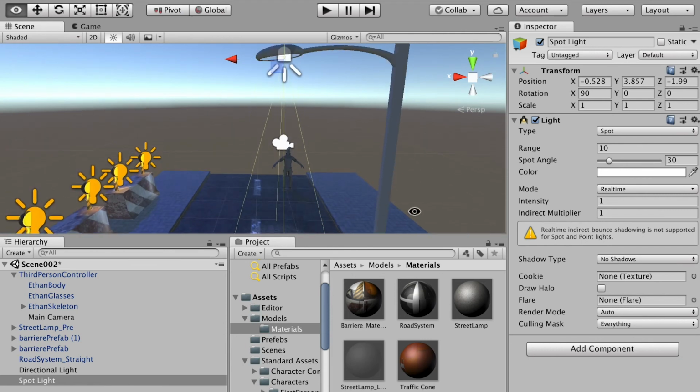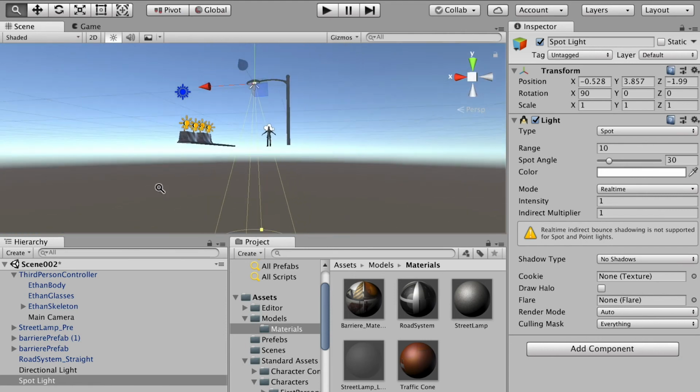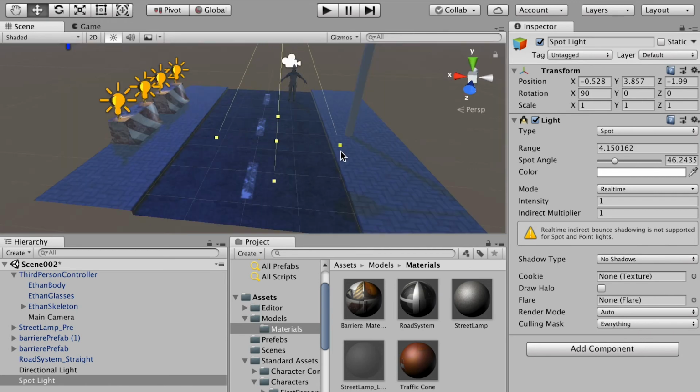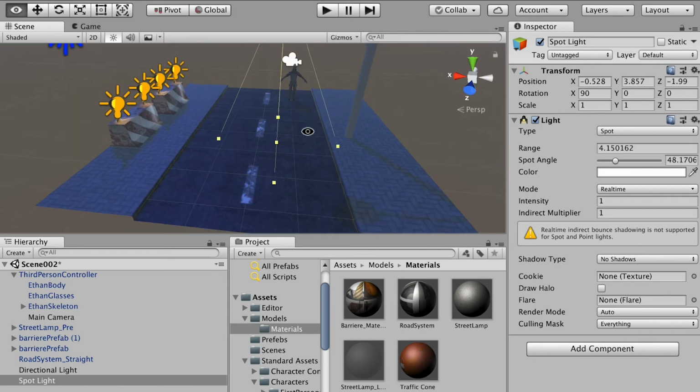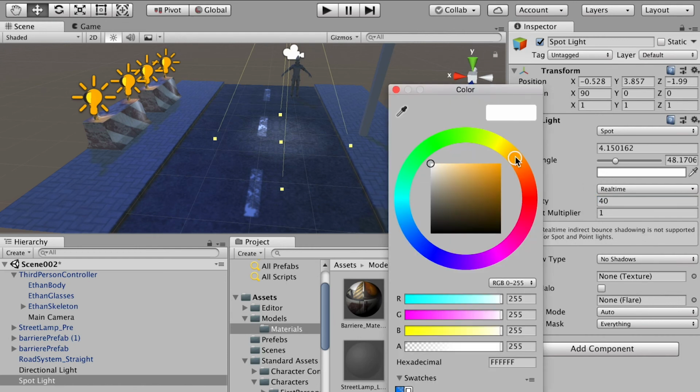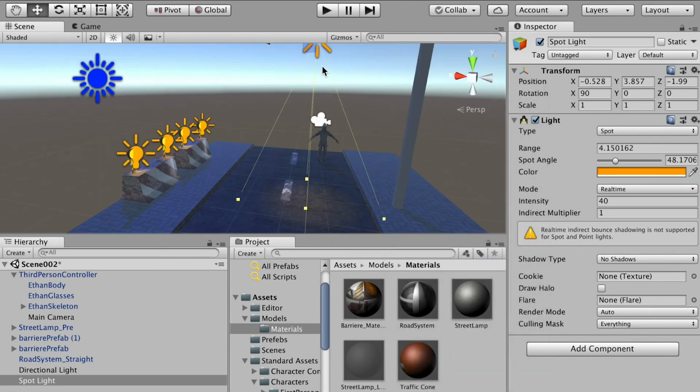Okay, this is the area illuminated, and we can bring this back in here and cover a bigger range, and we can increase the intensity to 40, something like that, and we can also change the color of the light, like an orangish color. This is the spotlight.